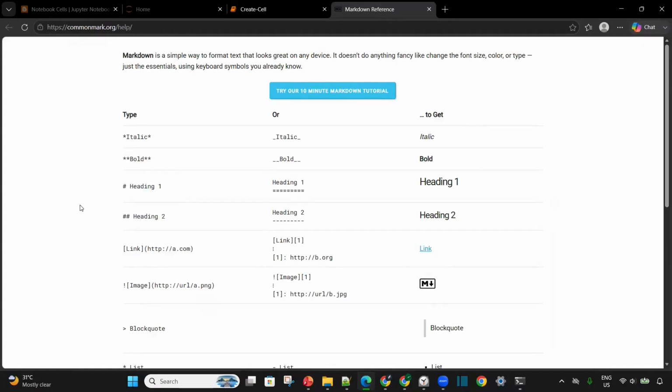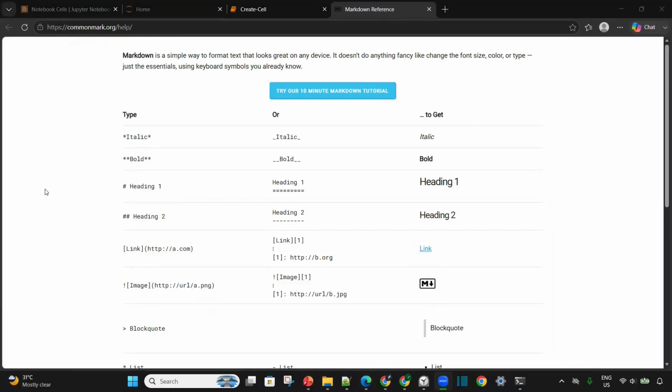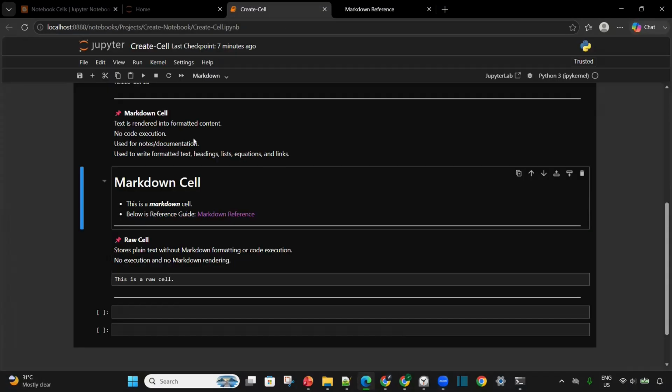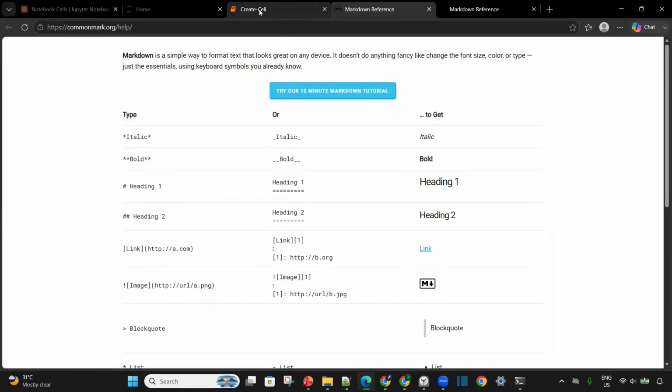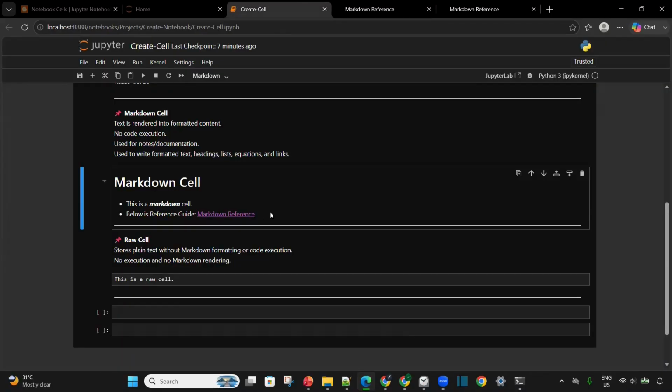This is a link which is a guide to the Markdown syntax that we have. We can also get this link from Help, Markdown Reference. This is the same link which I have added in this Markdown cell.